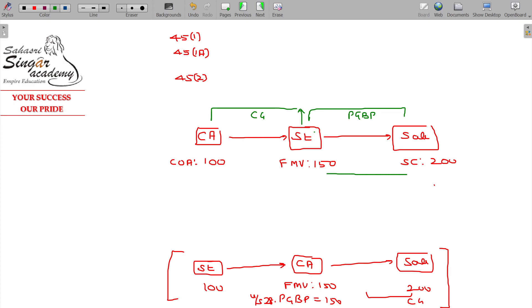The difference between fair market value on the date of conversion and sale price will be your PGBP here, but capital gains you will work now. Sale consideration is equivalent to the fair market value which is 150 minus cost of acquisition being 100, the difference is your capital gain. Very simple. If the capital gain is taxable under any section, Section 45 Class 2. See, like extra point, what are the extra points?